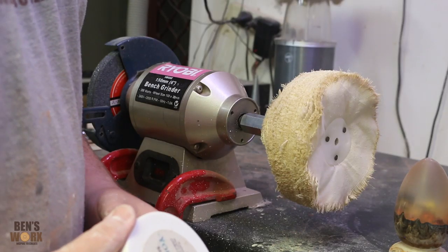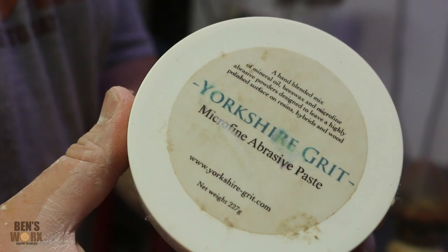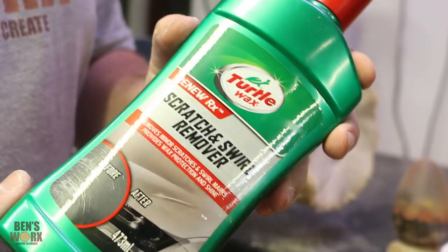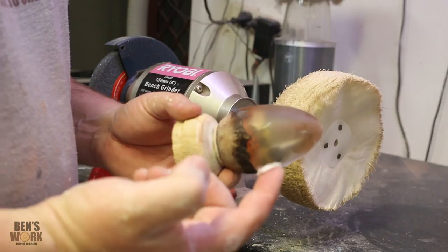There's two compounds that I mainly use when I polish. One is called Yorkshire Grit, and this is their microfine abrasive. And the other one is car polish. Now make sure if you're going to use car polish, get one that is really fine. To start off with, I'm just going to use some Yorkshire Grit.